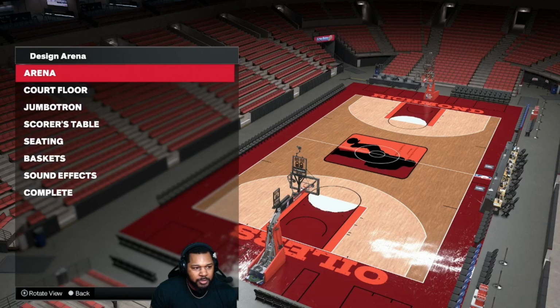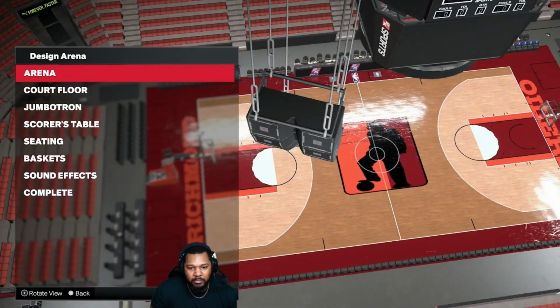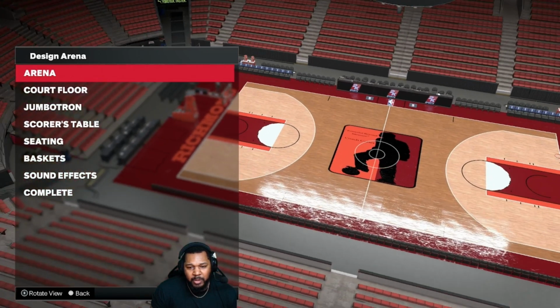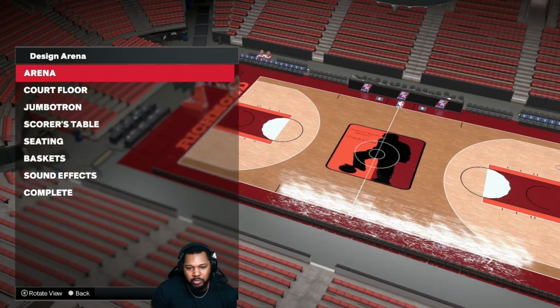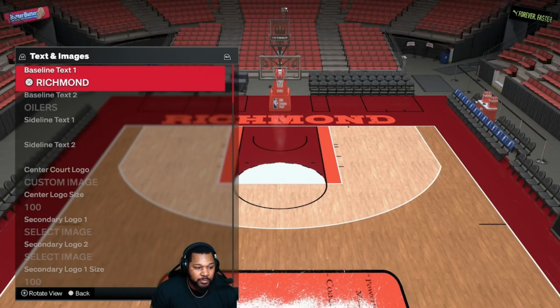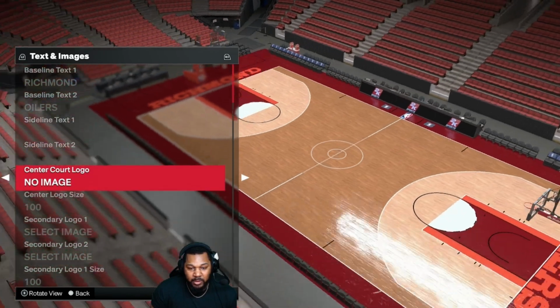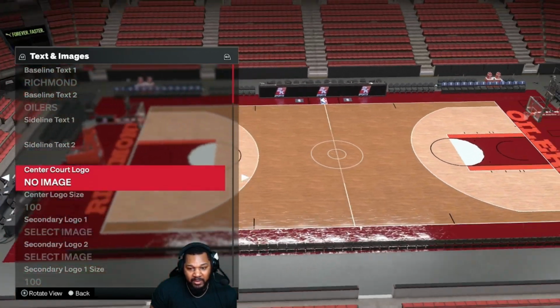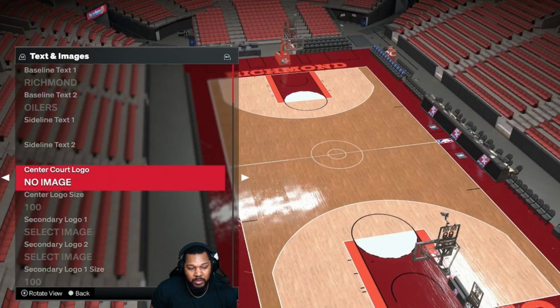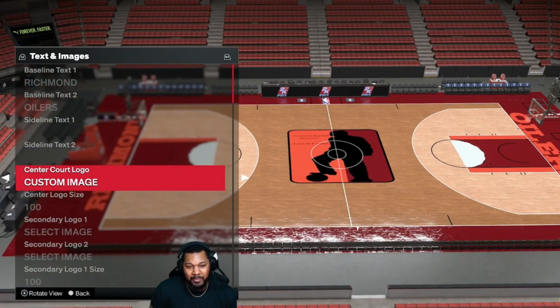Jump to the court, and as y'all can see, well, kind of can see, but we have our Coach Carter logo in the middle of the court. You don't have to put that there if you don't want to, so you can just leave it like this, because in their court in the movie they did not have anything there, so you can just leave it no image, or you can put the Coach Carter logo that I made.